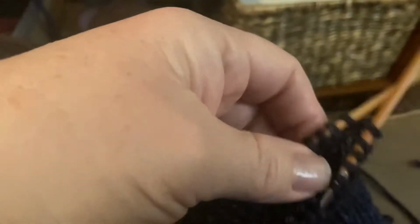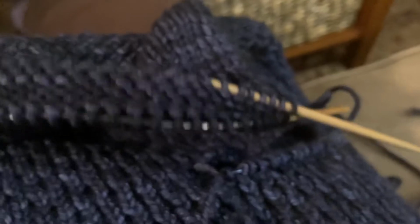And so for you knitters out there, anytime I've ever done the Kitchener stitch, there have been two needles, a front and back needle, and I know how to do that. But I did not know how to do this. And so I Googled some more and found another version. And I'll show you. So the other version involves putting all the knit stitches on one needle and all the purl stitches on a different needle. And so I did that. And now I can just do the Kitchener stitch like I know how to do the Kitchener stitch.